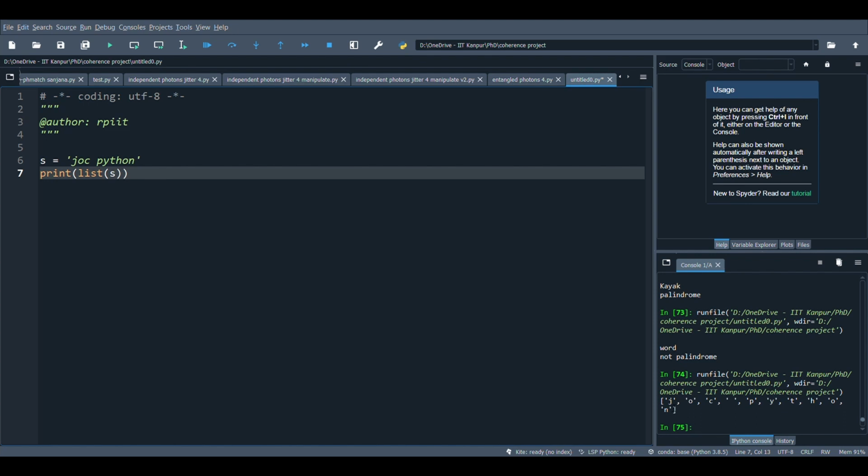See, this list is coming in which every element is the character of this string, including this space. So see, every character is there. JOC space PYTHON. So this list converts this string into a list of all the characters. So let's get back.